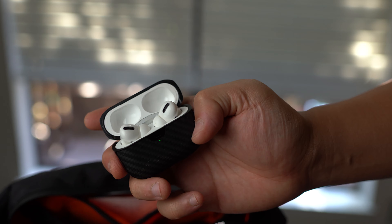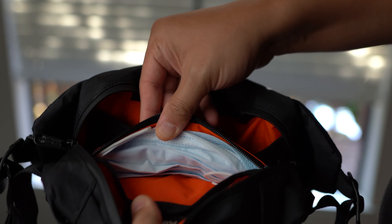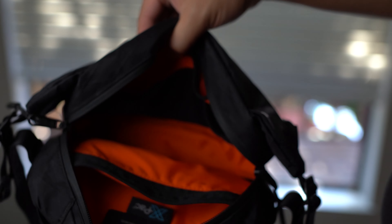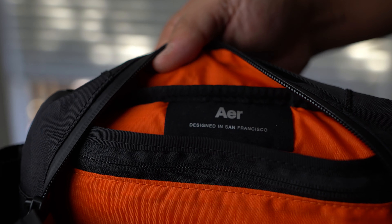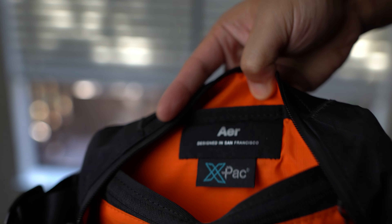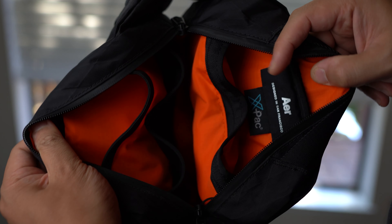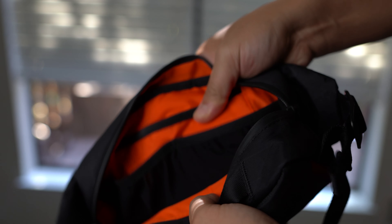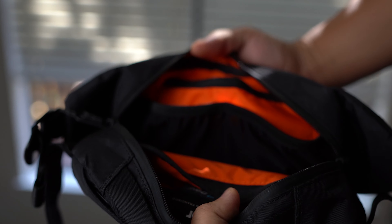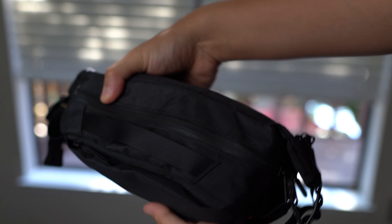Both the City 2 and the Tokai share the same strap, which is thinner than the previous iteration. On the City 2, the Fidlock is rated 30 kilograms of static force, while the Tokai is 70 kilograms - just a fun fact, I don't think I'll be putting that much force on it anytime soon. The City 2 has aircraft-grade tension locks - they use aluminum - and I like the feel of the matte finish, very smooth and soft to the touch. It allows you to compress the bag and get that sleek look. Functionally it keeps things from moving, but it doesn't really compress a whole lot as the bag is already very boxy and keeps its shape.